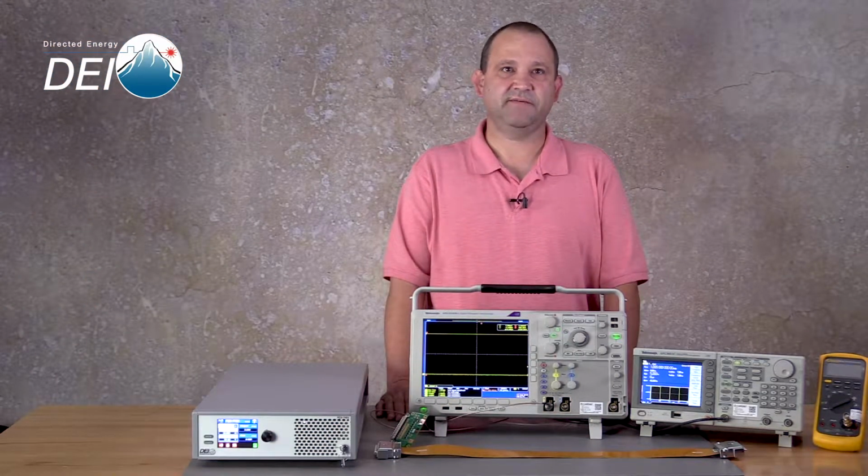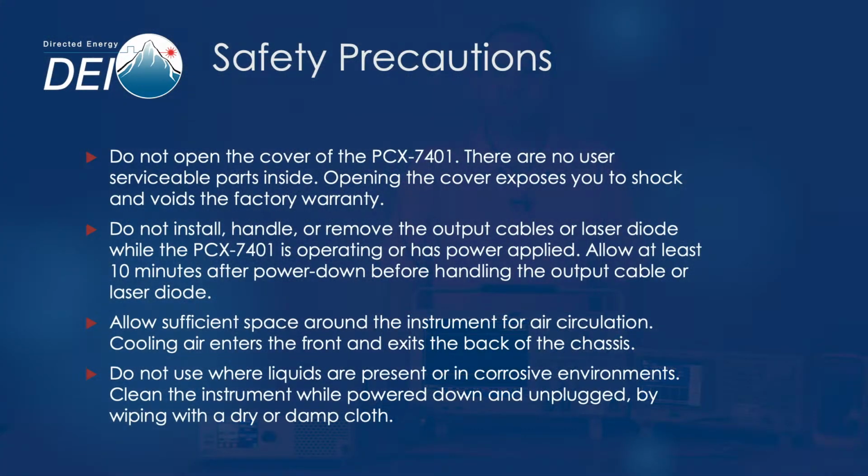Now, safety. Do not open the cover of the PCX-7401. There are no user serviceable parts inside. Opening the cover exposes you to shock and voids the factory warranty. Do not install, handle, or remove the output cables or laser diode while the PCX-7401 is operating. Allow at least 10 minutes after power down before handling the output cable or laser diode.